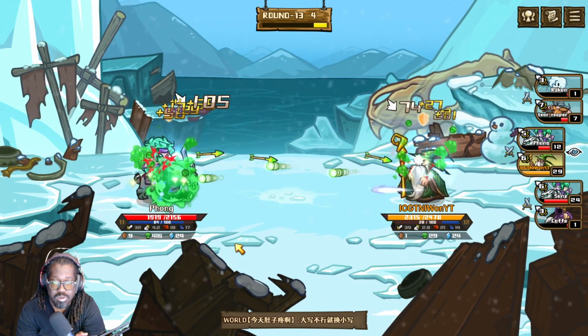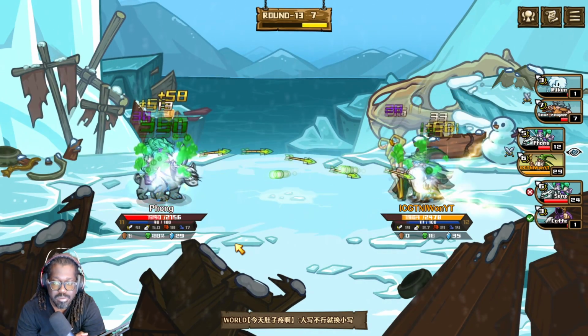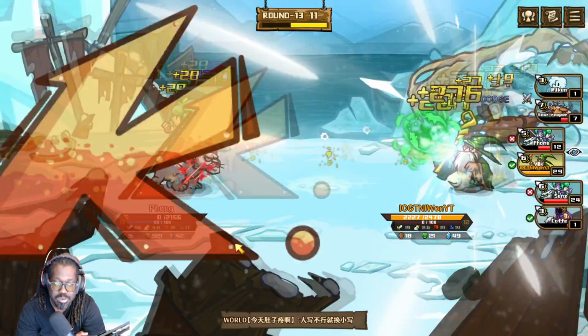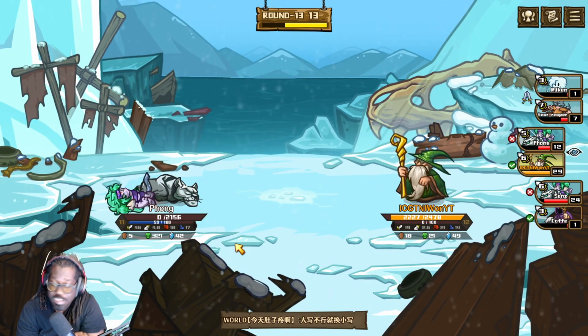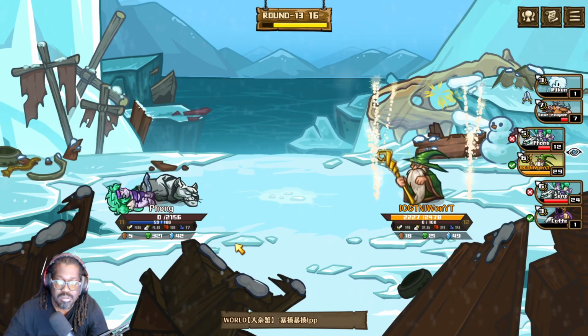We might lose here, you know. We might lose here. Oh, never mind. We should be okay. That poison is coming for you. Look at our HP! Wow.